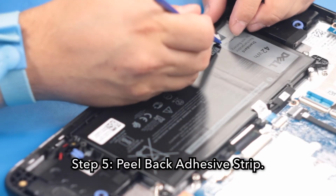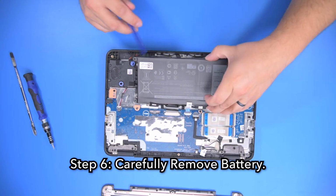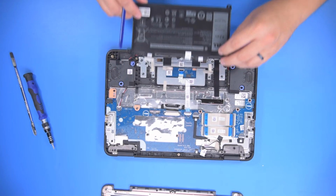Step 5. Peel back the adhesive strip. Step 6. Using your spudger, carefully remove the battery.